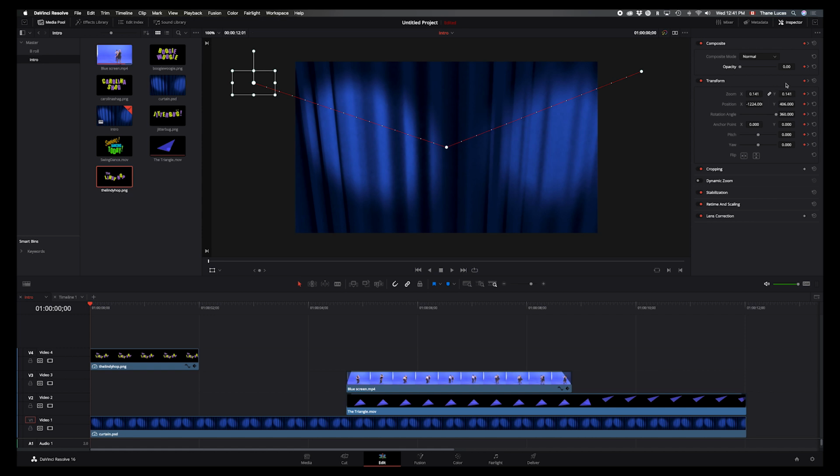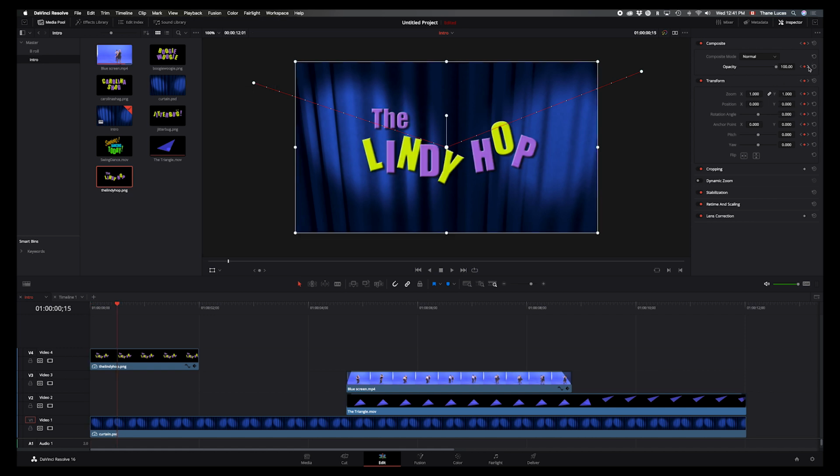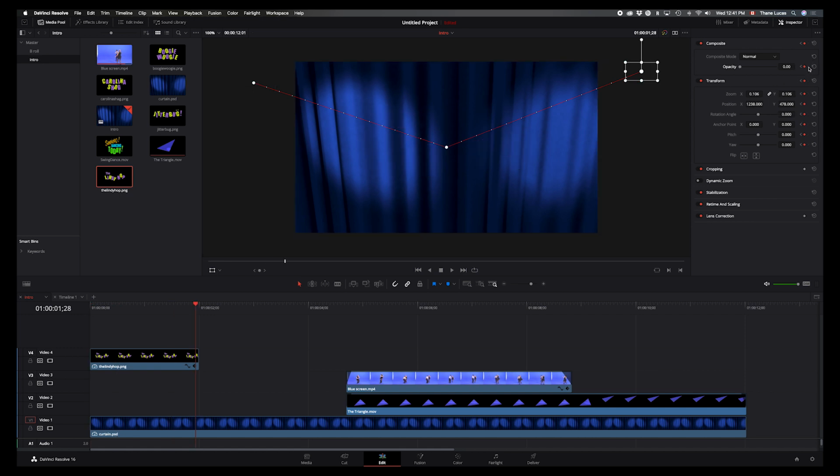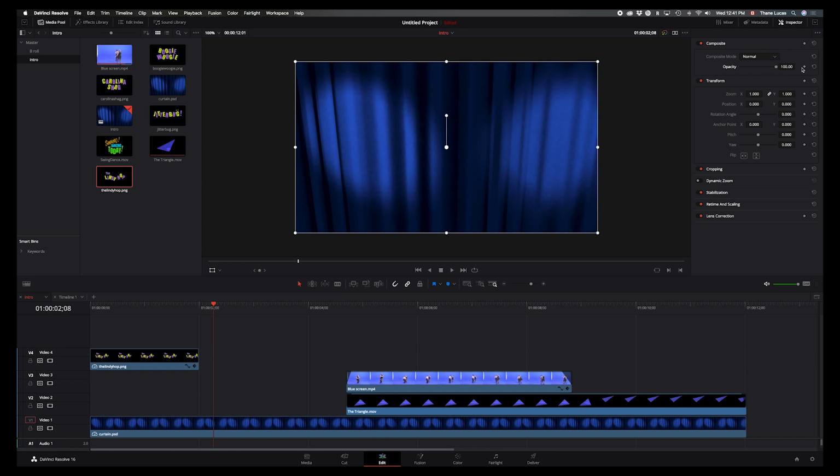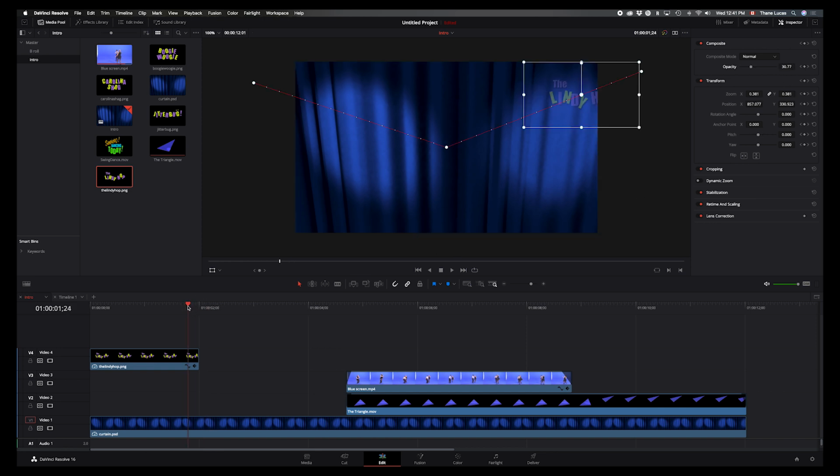There we go. So I'm jumping because I have 4 keyframes: one at the start, 2 in the middle, and 1 at the end. And these 2 in the middle are there because I want it to stay still. If I just had 1 keyframe, it would fly in and fly out automatically. But I want it to fly in, stay for a second, and fly out. And you notice here I've got no rotation going on.